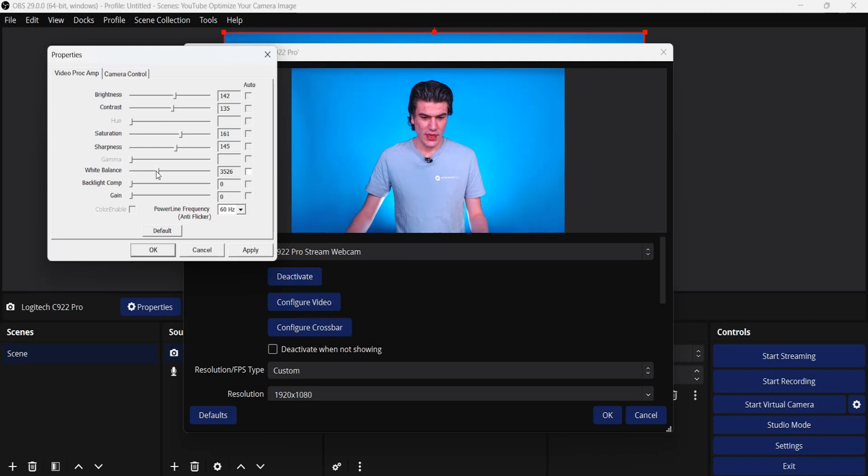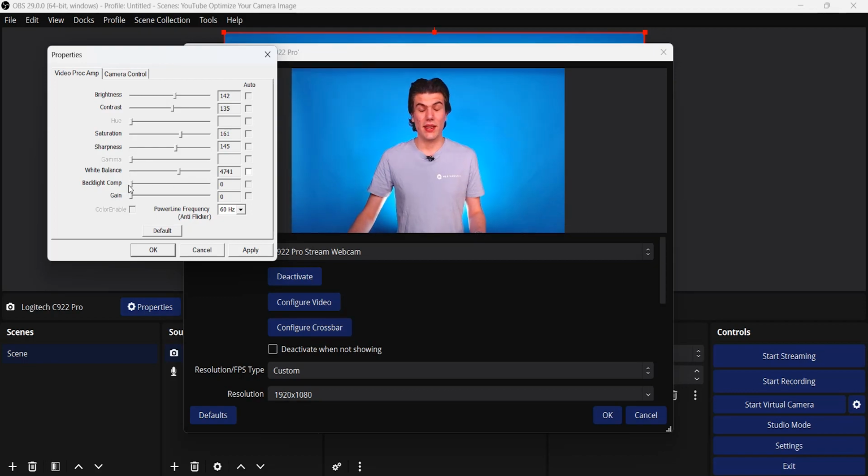So if I set this a little bit lower, you can see I'm really cold and blue right now, and if I set this all the way up top I'm very orange. And if you have watched our video about the studio lights, you will see that this slider works exactly the same, with the same Kelvin range, ranging from 2000, which is very cold light, to 6500, which is very warm light. But for now I am just going to set this to around 4741. Below that you have the backlight compensation, and you can just turn this off or on.